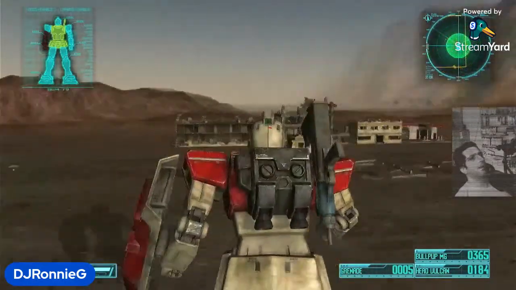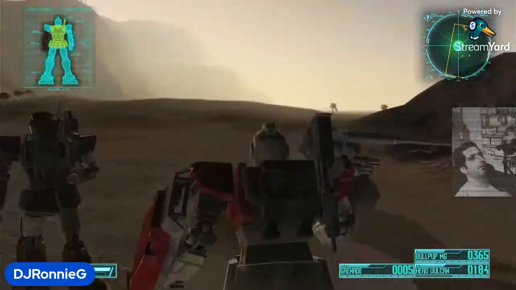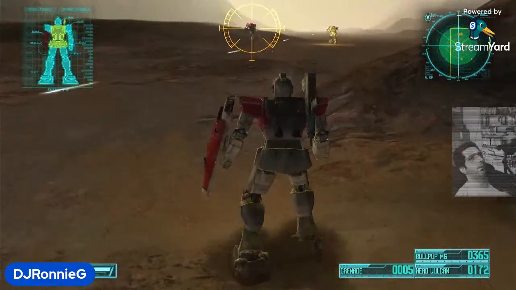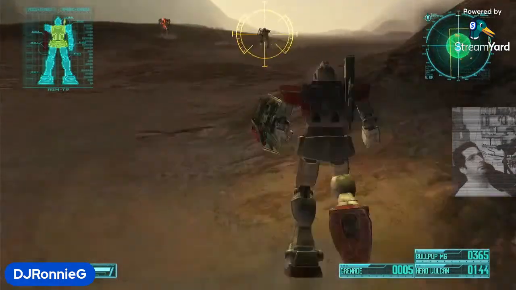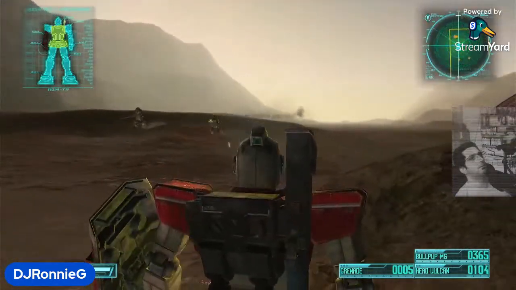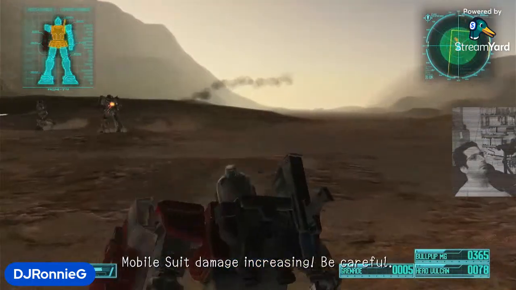Now, I believe there might be a supply regiment here somewhere that I can go to if I want to get resupply, but they're not going to affect repairs on my unit. Charge! Mobile suit damage increasing. Bastard!